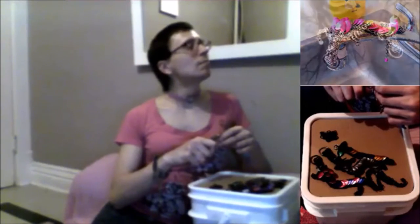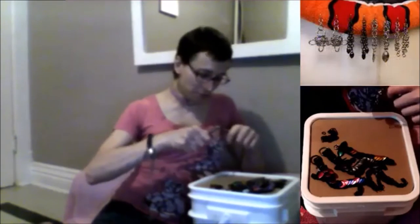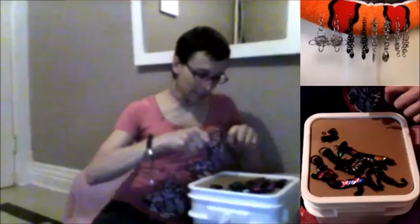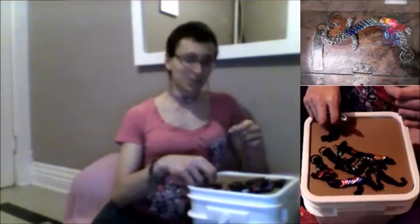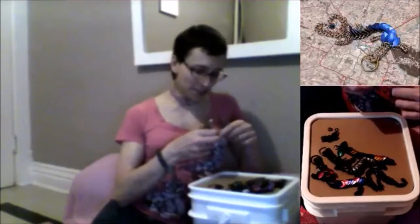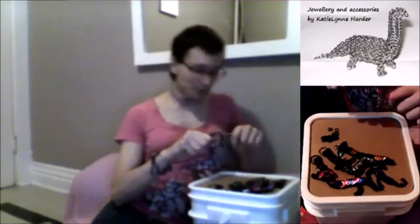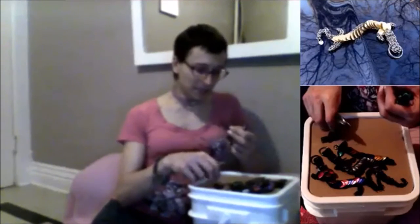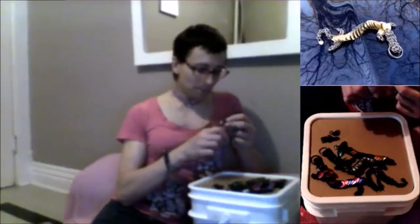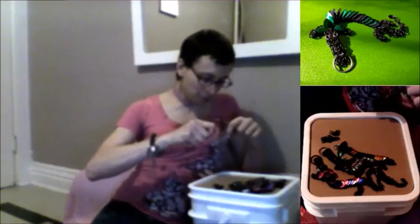And also, whoo! Dragon caterpillar finished. So let's just try and show you another close-up here and see if we can remember the angle that gave us the best view. Okay, let's try and show you off here. Oh, look at those colors. Lighting played with me a little bit better. I think it was about this angle that we had really good on the other dragon. Steady. There we go. Yeah, it could be better. Green, orange, blue, purple, black, blue, orange, yellow, green. And yes, so dragon caterpillar state achieved.